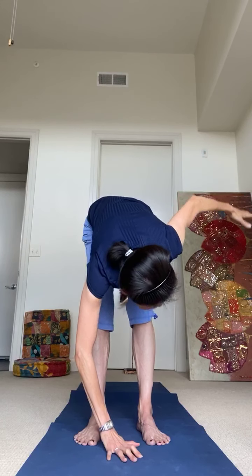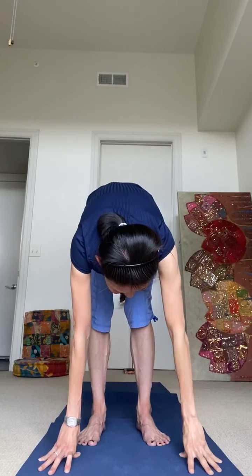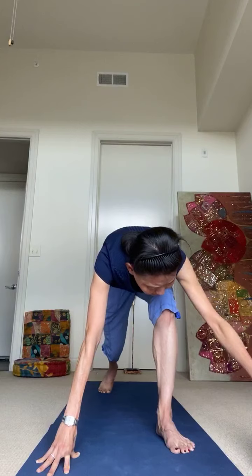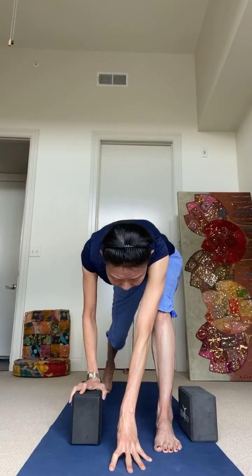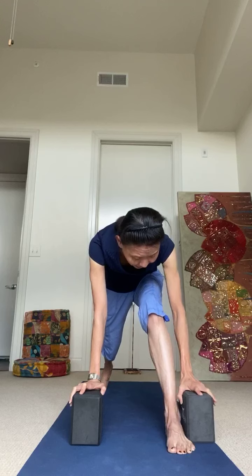One last breath, breathing in, breathing out, bending both knees, releasing the hands down. Shift the weight toward your left foot, step right foot back to find your runner's lunge and grab the block to frame your foot. The block should be right behind your left foot, and make sure that the block is inside the mat or outside the mat, but not halfway. That way you find yourself steady and comfortable.